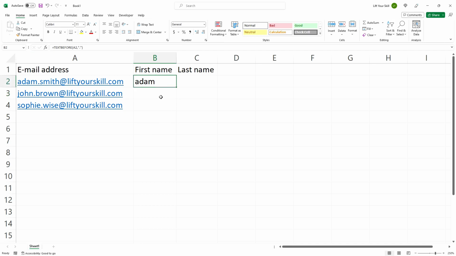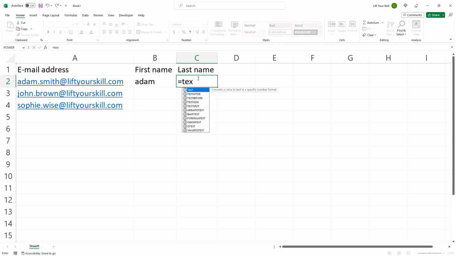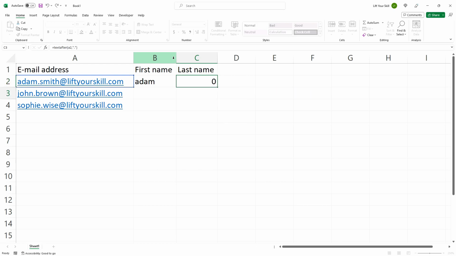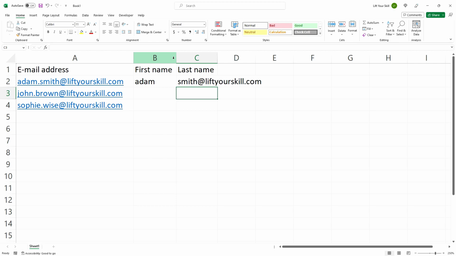As you can see, Excel gets the first part of text without any problem. To get the last name, we have to get the text between the dot and the @ sign. The function to get the text after a character is TEXTAFTER. If we type =TEXTAFTER, and then in parentheses the address of the cell with the email address and the dot, we can see that Excel omits the part of the email address that is before the dot and the dot character itself and returns the rest.